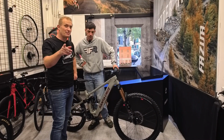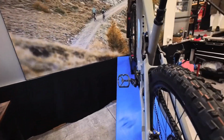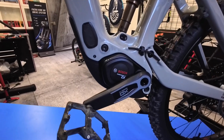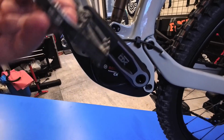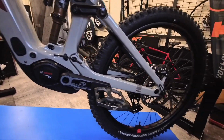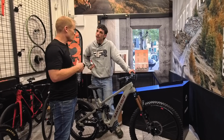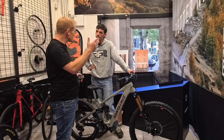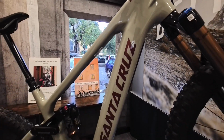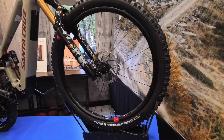But I will say something about the 600 watt-hour battery. I tested a Bosch motor and bike on a generic bike, not a branded bike, and the 600 watt-hour lasted me in full turbo the whole time. I did about 1,000 meters, which is reasonable. I think a lot of people, and this is relevant to weight, get scared about the e-bike not having enough range, so they buy the biggest battery possible. I never use it. I think this type of bike can do 45 kilometers and 1.5K up.